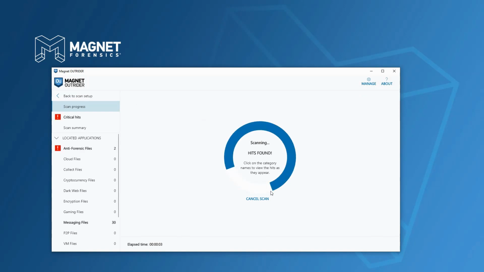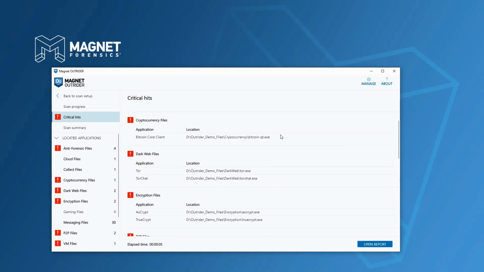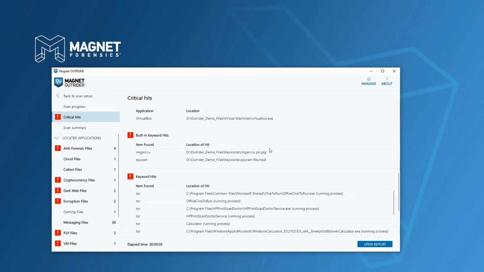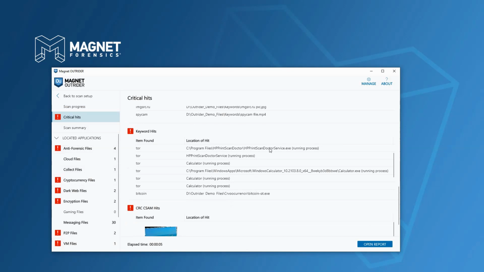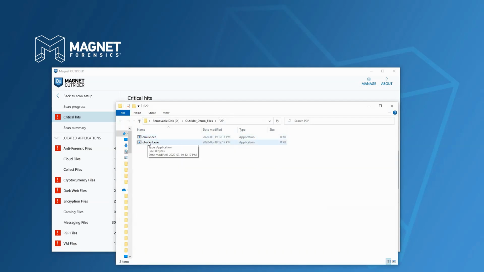As the scan starts, it's going to go through the system, and you can see quickly we're starting to find hits. When the scan is complete, because this is a small data set, you're going to see critical hits highlighted over on the left-hand side. When we click on critical hits, this is going to show you some of the things that were found within the scan. Now, this critical hits is just highlighting the items down below. But if there's something of interest that you find when you're going through this process, you can actually right-click on an item, open source location, and it will take you right to that item on that drive.